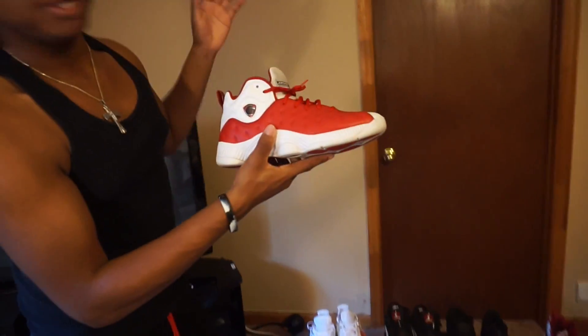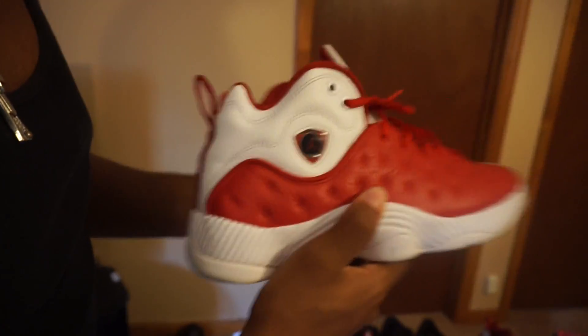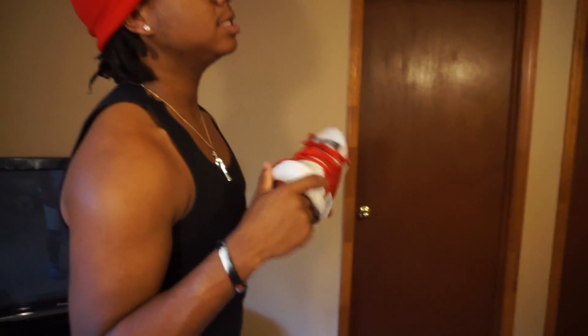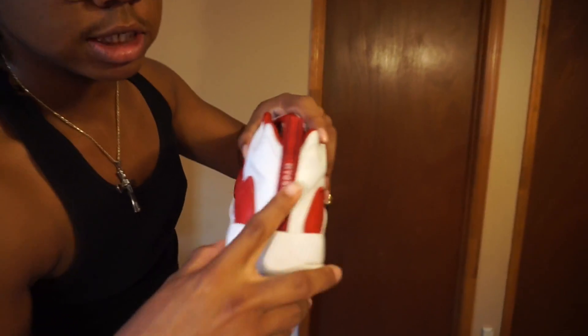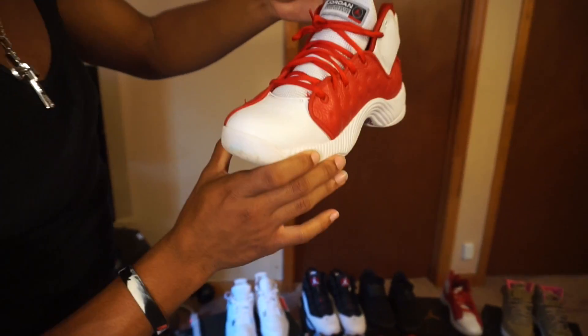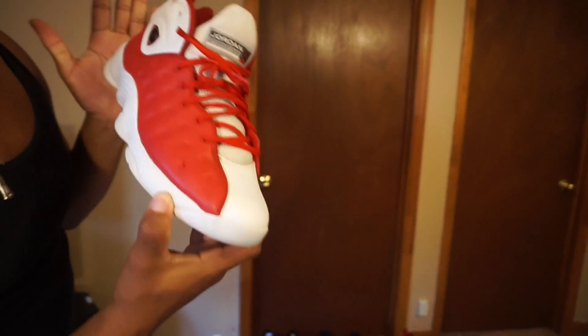These are some more Jordans — these are like track running shoes, for if you do run track. These shoes are pretty nice, you feel good in them. They're called the Jordan Team Twos. Jordan Team Twos, gym red, got a snake-type feeling on them, retail price $170. As you can see on the shoe right here — Team Two. Blue, gray, red, and black — it's a performance brand shoe. I got a jersey that matches too.